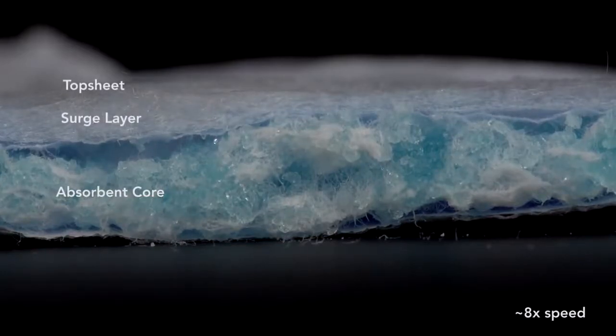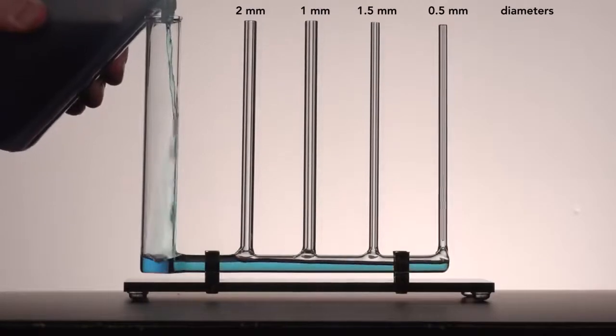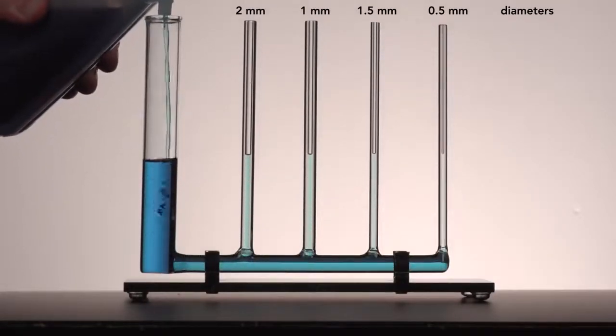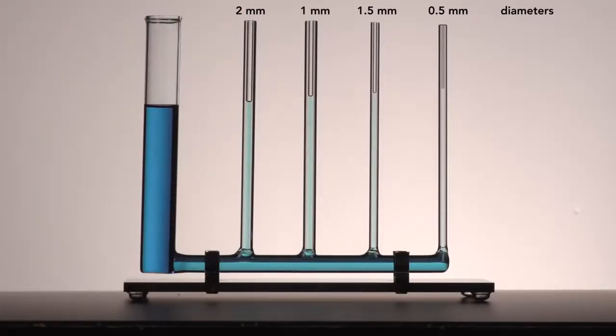You can see that with this device. As I fill it, the blue liquid climbs up each of the capillary tubes. Most absorbent material uses this action. For example, the threads of a washcloth form channels throughout the fabric, and by capillary action, liquid climbs into these channels. Note, it isn't the fibers that absorb the liquid, but the spaces or channels between the fibers. In an absorptive material, the size of the channels determines how much liquid is moved and how fast. Notice that the smallest diameter tube moves liquid farther than the largest diameter tube, but of course the smaller tube moves a smaller volume of liquid.